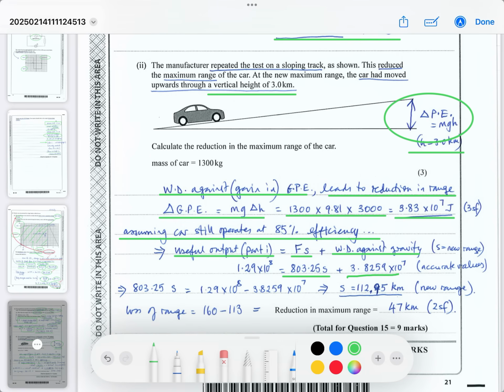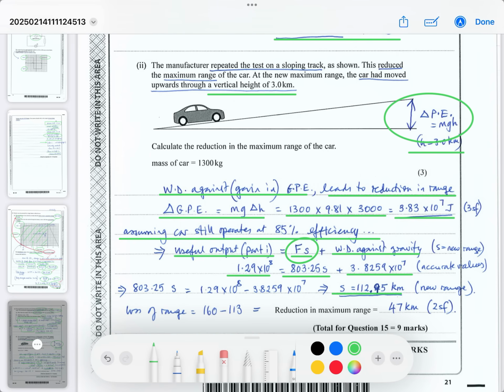The calculator value I had was 2 more significant figures than shown here, and therefore the useful output from part 1 we calculated is here. So I've equated them underneath the terms below. The only unknown then is in Fs, and the only unknown in there is S, and we want to work out S. So if you can do the algebra using the accurate values, I got a value of approximately 113 kilometers when I did it and checked my values again.